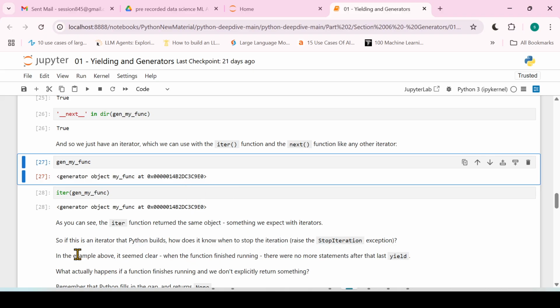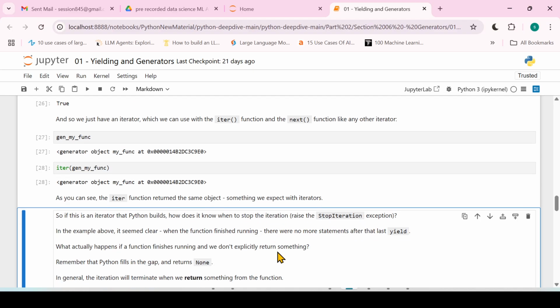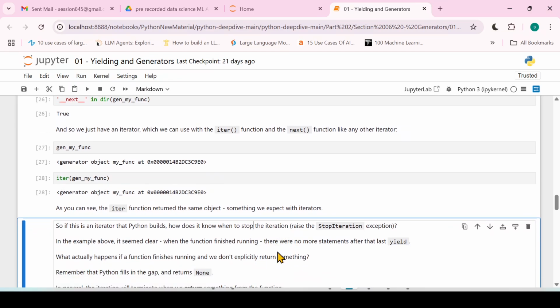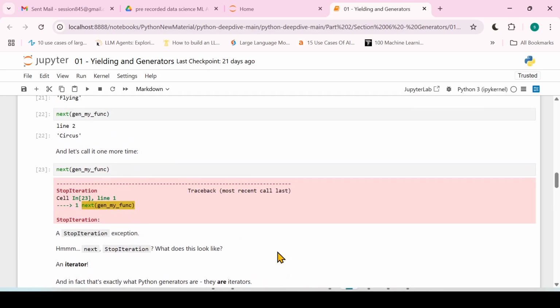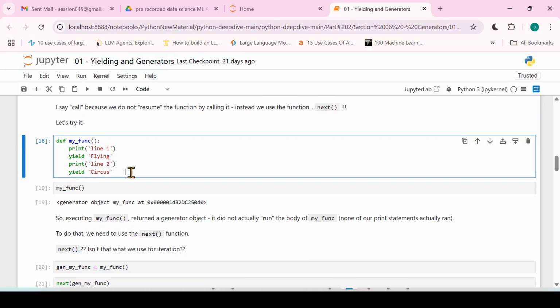So it's the iterator. If this is an iterator that Python builds, how does it know how to stop the iterator? Again, it has this stop iteration implementation in it. When it finishes with the last yield, when there is no more statement that runs after the yield statement, like here, the last yield was this, but we have never implemented how to stop it.